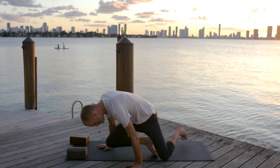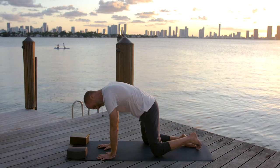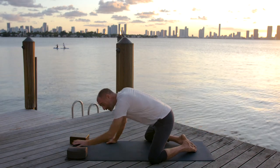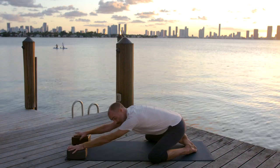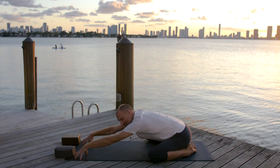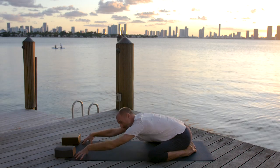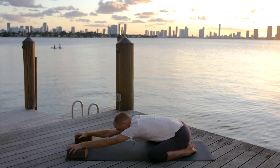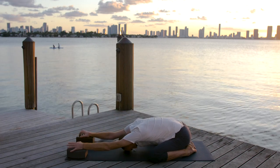We'll start in child's pose with your knees out nice and wide. And let's get your breath moving here. Bring your toes together. Take your hands onto the blocks if you've got blocks. If not, you can take what we call cupcake hands. So just tense your fingertips and come here. But you want active shoulders and to be able to hollow out your armpits and come into ujjayi breath. Let your third eye rest down here on the floor.